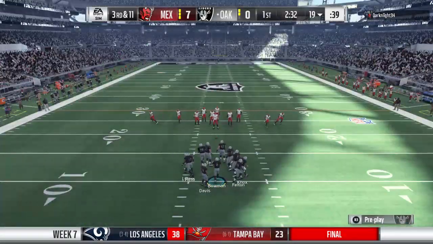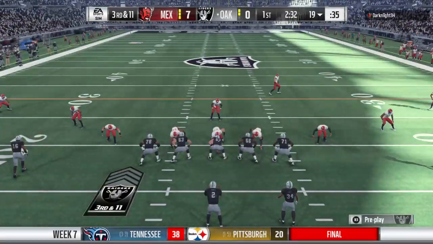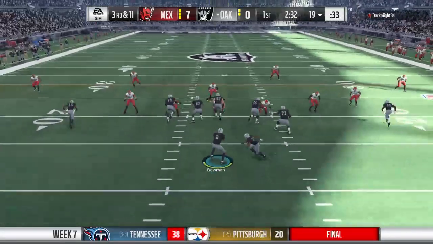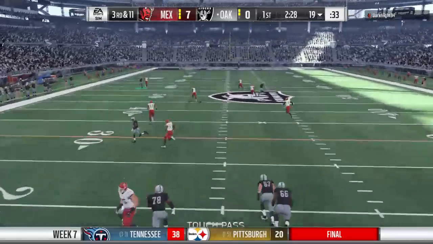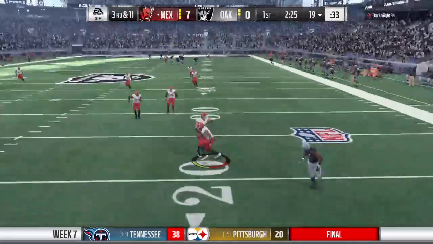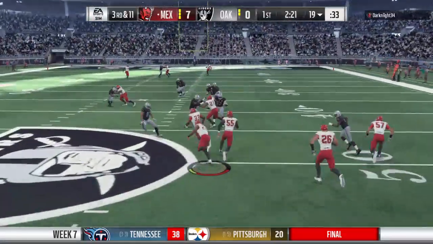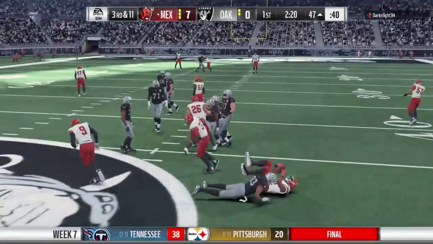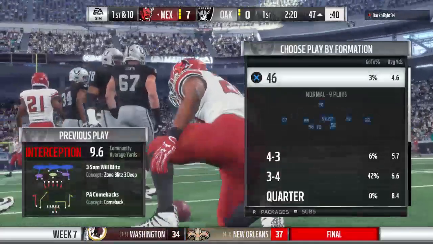3rd and 11, 5 in the secondary now. Nickel look. Off play action. Bowman going deep downfield for Ross. And this is going to be intercepted. Picked off at the 22. And he'll get this back across the midfield stripe and down to the 47-yard line.